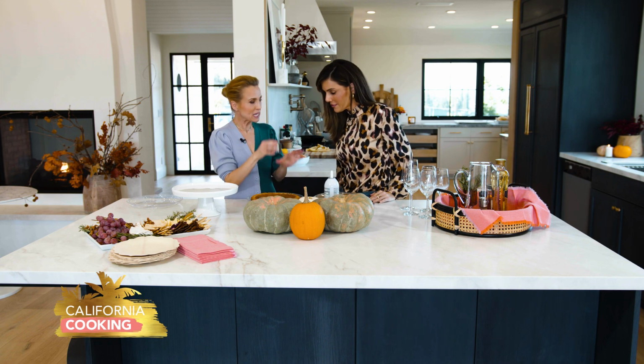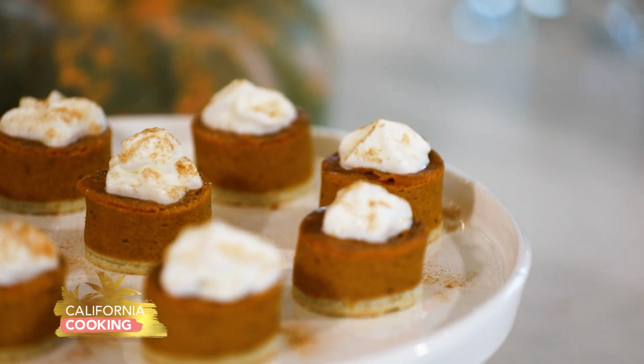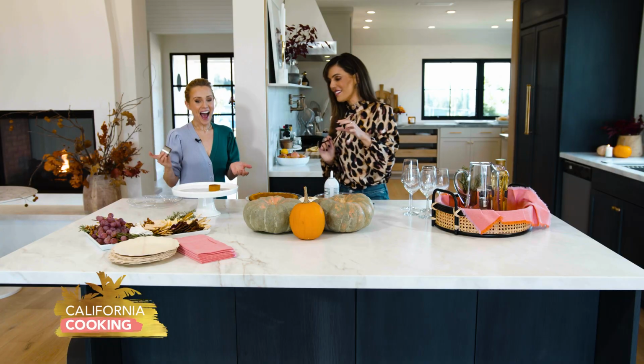So, because it's a ladies' Friendsgiving, I thought it would be cute to make mini little pumpkin pies. Oh my gosh, that's such a great idea. But we're not gonna bake the mini. No. Too difficult. We're gonna just do this. We're gonna take a cookie. And could you do various shapes? You could. Jess, that's adorable.